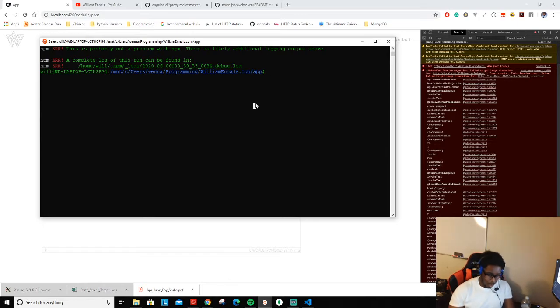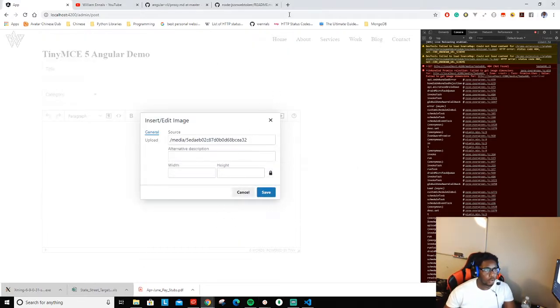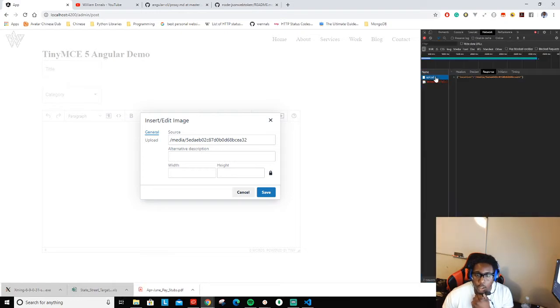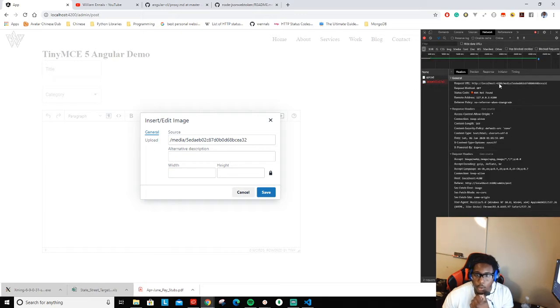So long story short, it didn't use our API, that slash API. So it was trying to handle that somewhere in Angular, and Angular isn't handling that. That's why you see it here, right? It's 4200 slash. It's supposed to be 4200 slash API slash whatever. So we go over to network and look there. You need to see the headers. So you see here, that's how that looks. But when you look here, it's just slash media. So that is the problem.